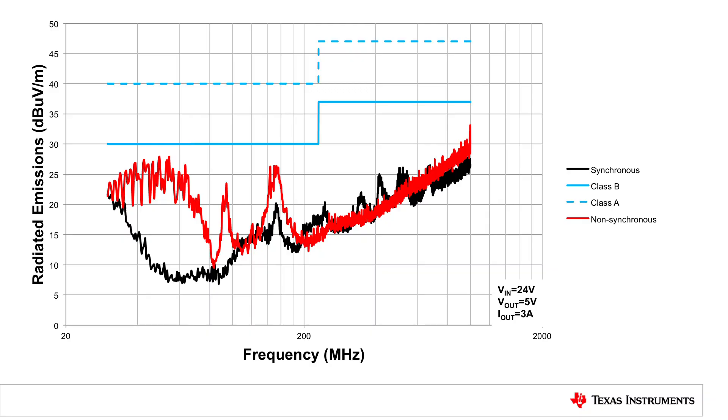This slide shows us a comparison between a typical synchronous converter and the non-synchronous converter that we just scanned. These scans were taken with an industrial 10-meter chamber. The red graph is the non-synchronous and the black graph is the synchronous. It's easy to see that both converters easily pass the CISPR 22 class B requirement. It's also easy to see that the non-synchronous converter at some frequency ranges will have a little bit more EMI than a comparable synchronous converter. And that's what you would expect because it's a little bit more difficult to get the critical loop area as small as it would be for a synchronous converter.